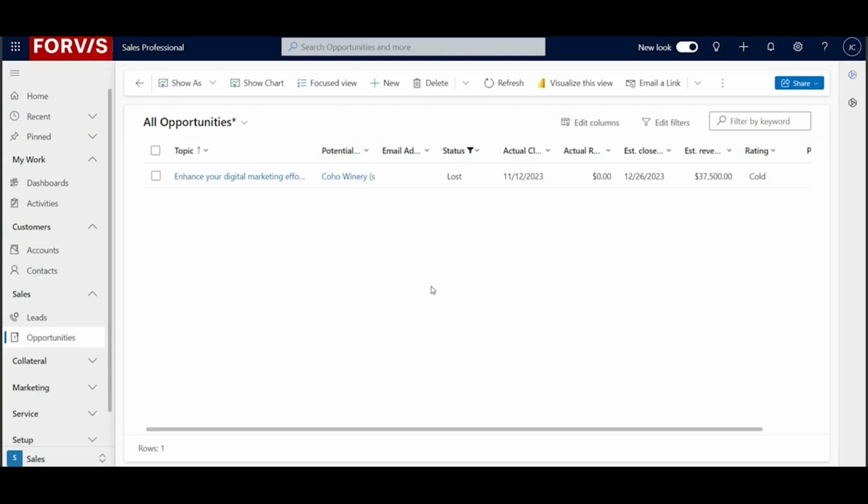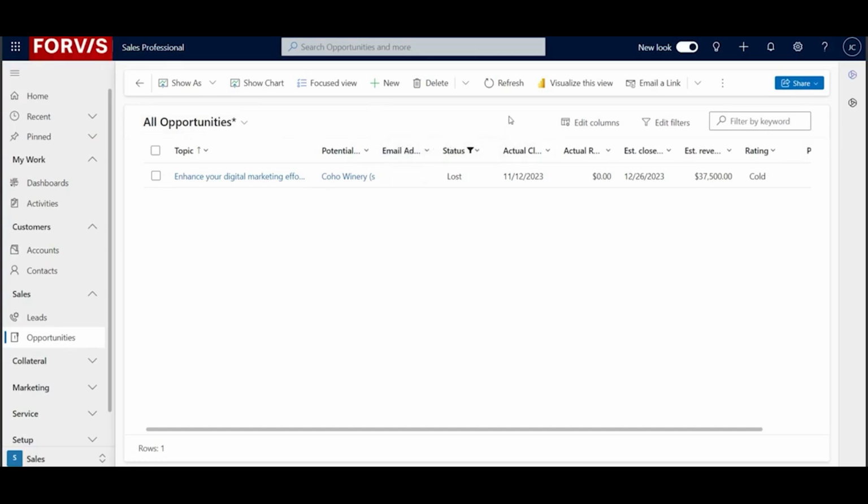Now, a couple of things that you'll notice. As soon as we did that, not only did our view update, and you can see we have a small filter icon at the top of the column that lets us know that we filtered down on this particular column here, but the system view name has an asterisk added on to the end of it. That asterisk means that we have now customized one of our system views in some way. Think of it almost like an unsaved changes flag. It's letting us know that we have done something on here that's not your default or standard all opportunities view.